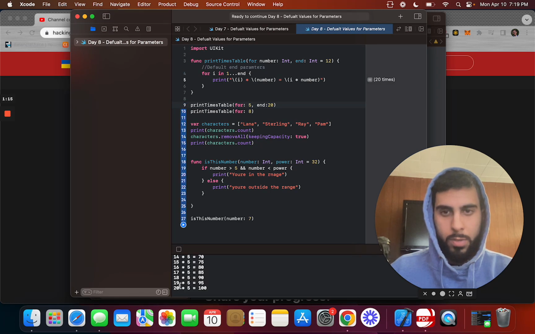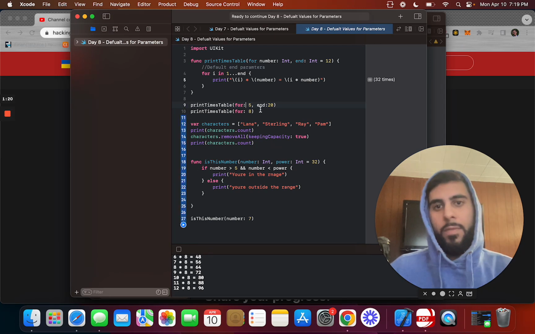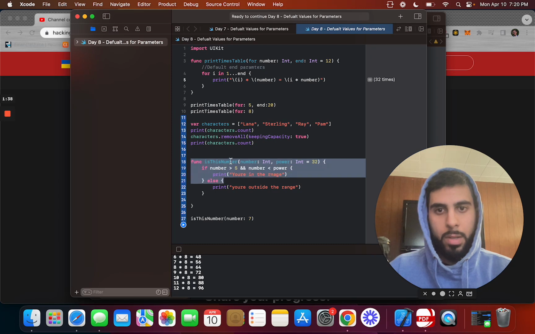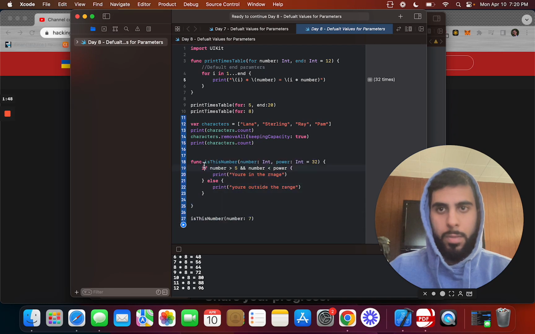Yeah, 19, 20 over here. And if we do this one, it only goes up to 12 because we didn't define an end, so it defaulted to 12. Same thing here with variable characters, we made a little array. These are just things I messed around with in my own free time. I made a default of 32. This one is useless, I did this wrong. But anyways, that's pretty much what we went over, a default value.